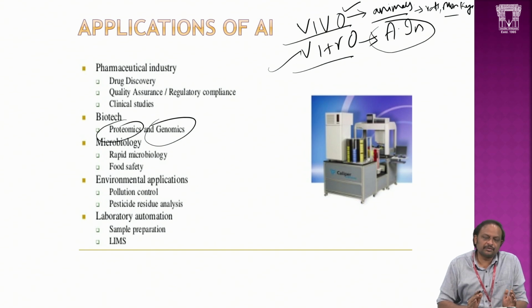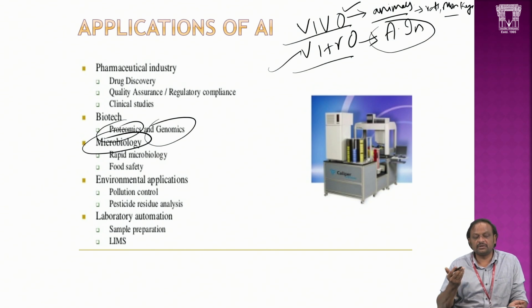is exclusively used for protein analysis, and for how the protein shells and layers are composed, so that they can make modifications, and they test the drug with so many iterations, and then finally release the drug into the market after intensive testing on this NMR instrument. Similarly, you have microbiology applications like rapid microbiology, and similarly food safety.